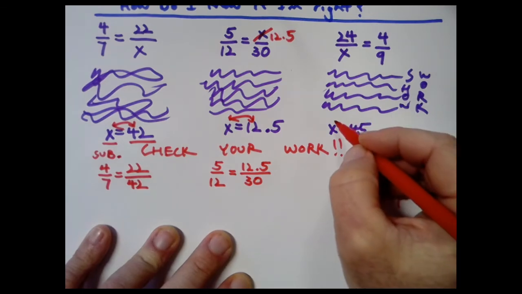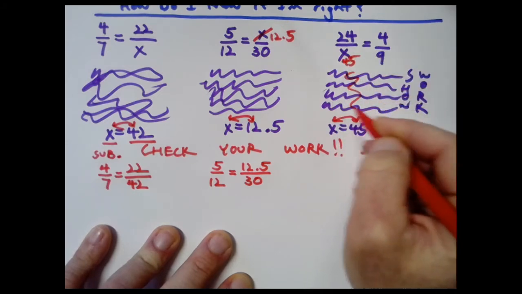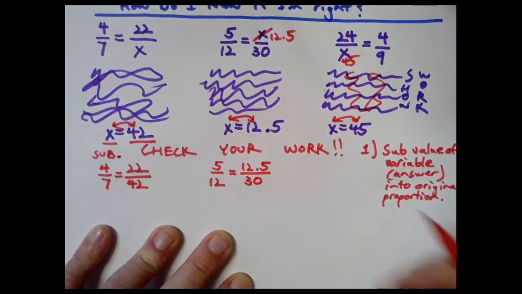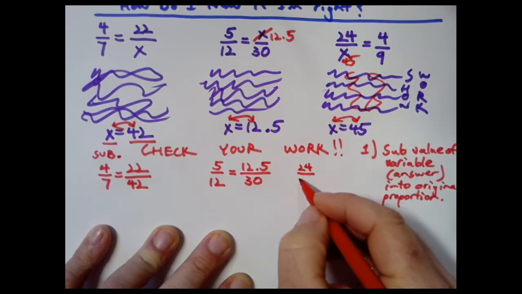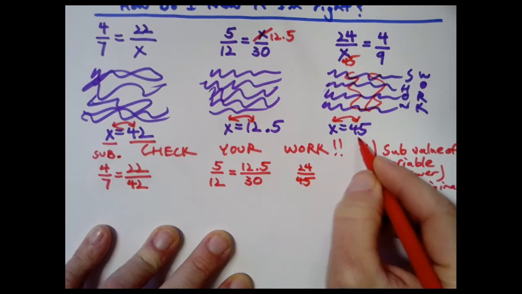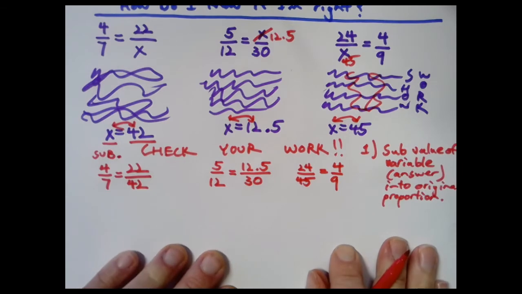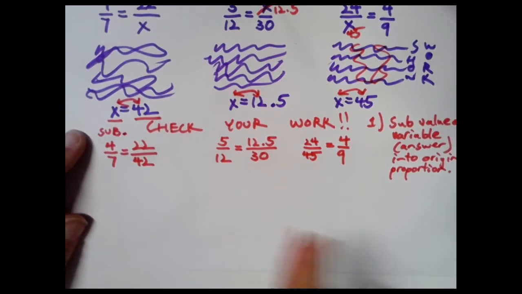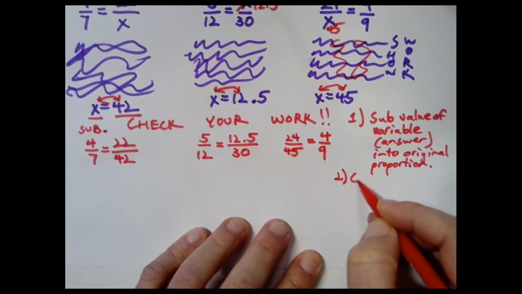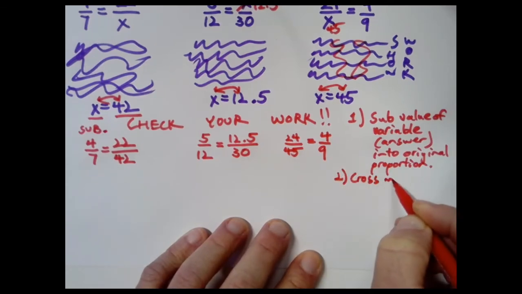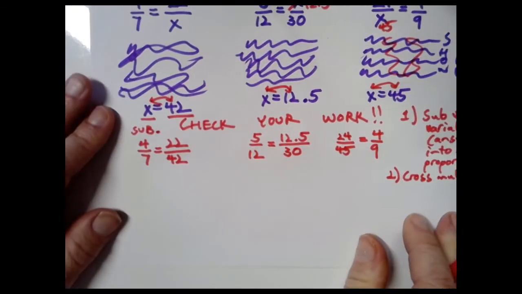Okay, same thing here. I want to sub in this thing. After showing all my work and I get this answer, I want to know if I'm right or not. So I'm going to put the 24 over the denominator of what I think the answer is. The rest of it is just the way I got it. Okay? So then, step 2, cross multiply. And let's just review cross multiplying very quickly.